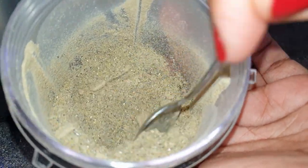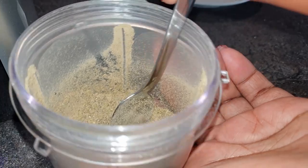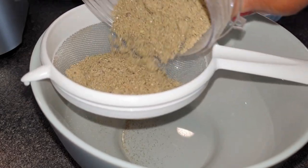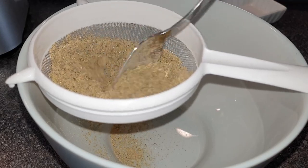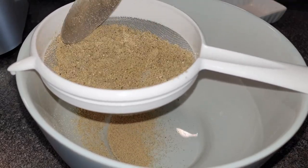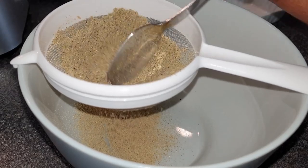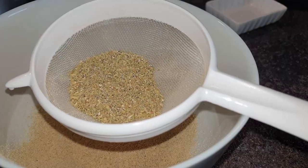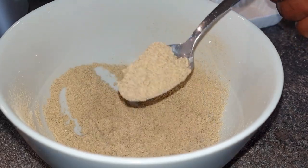As you can see, it's completely in powder form. Now we'll have to sieve it and have it in its fine form. Now you can see you have remained with the fine powder. It looks exactly as the store-bought one. All you have to do is store it in an airtight container.